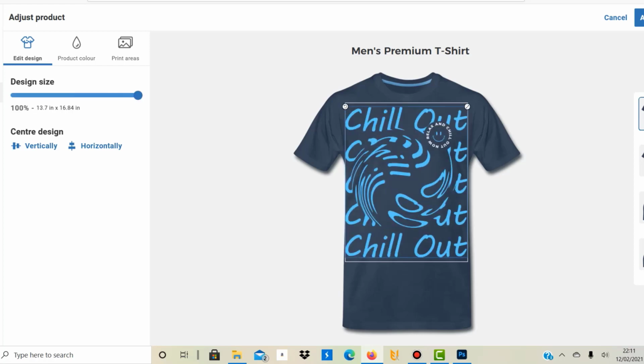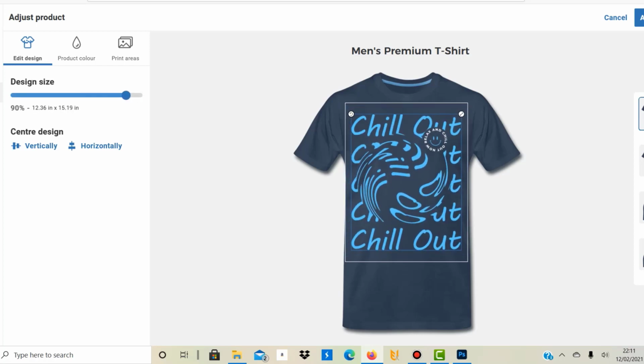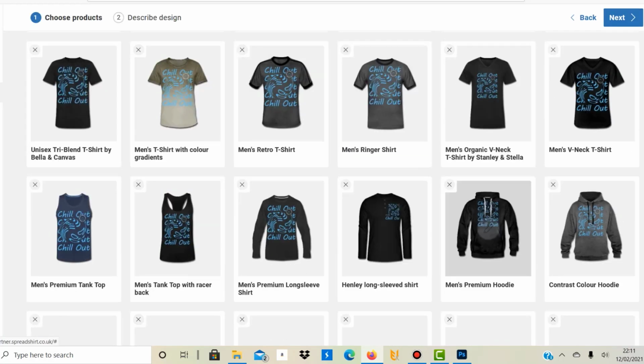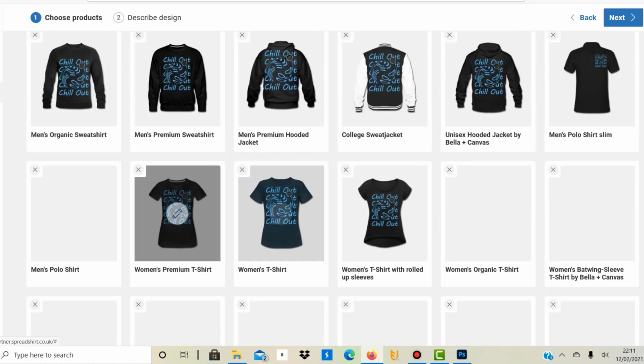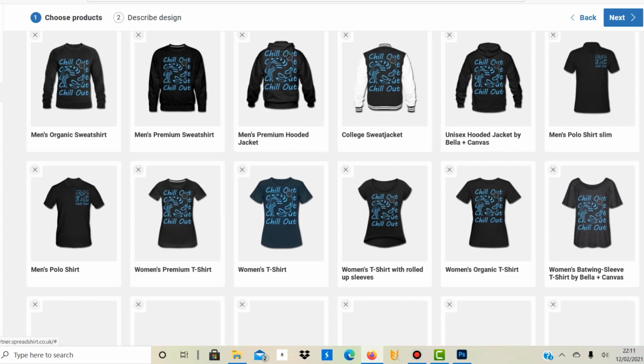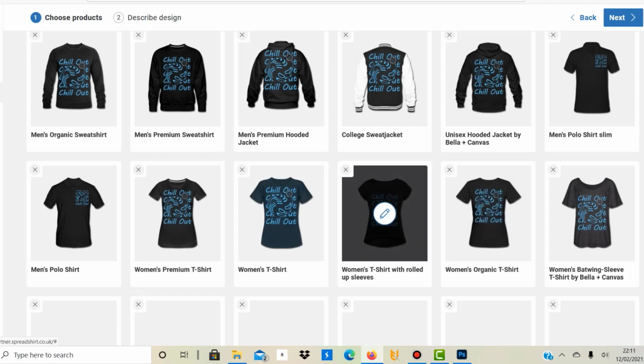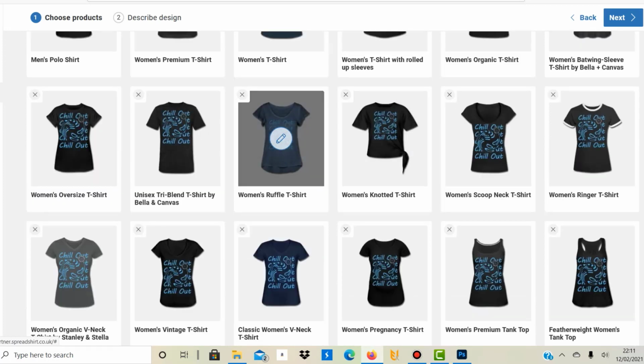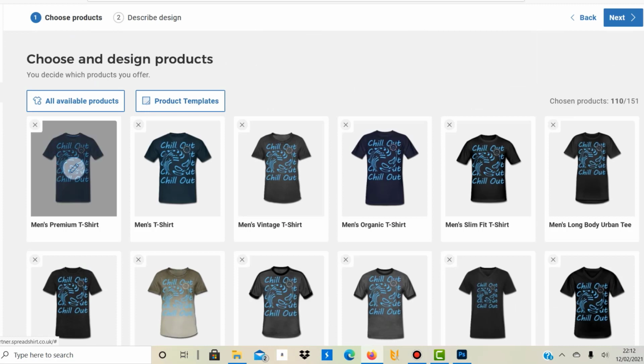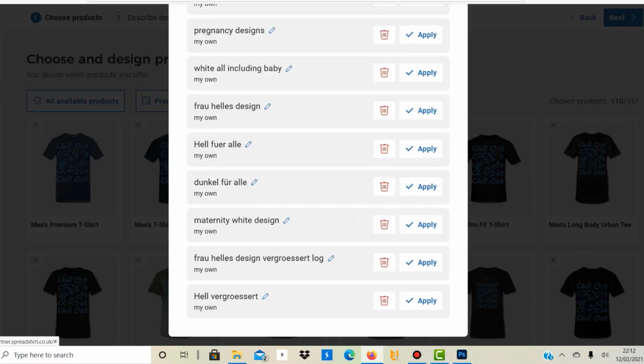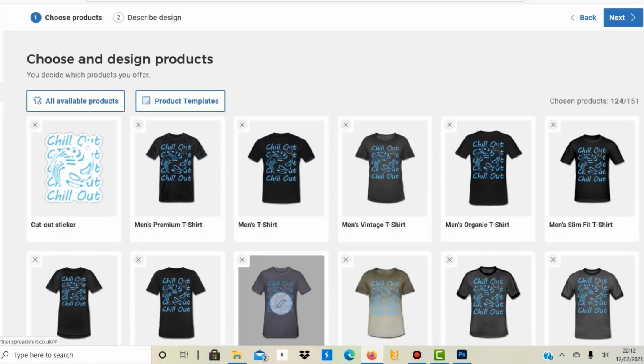On Spreadshirt, at least for me, it works pretty well when they are quite big. So yeah, you can change that, and then every design will look the same in terms of size on the product when you select this template. Now you could also create a template where the design is a bit smaller, and then you can always decide which one you use when you do the upload process. For example, another one here is this one. On this one, I've got the design a little bit smaller.